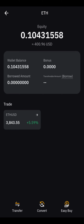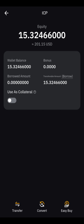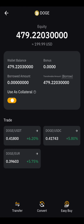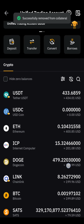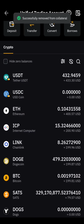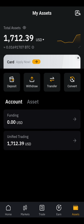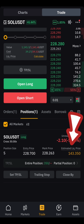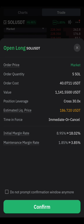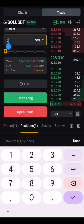Let me close up first. This is not a usual thing. That's why at the beginning when you set up, you must make sure that you will not fall into the liquidation price. If not, your whole account will get burst. So we can use this very small to gain big. Then it will be very amazing. Okay, Bitcoin. We already closed out everything. What you can see is the liquidation price here. That means if we were to add on another half of it at a lower price, it is 186. This is what we need to note down. Let me take a screenshot.